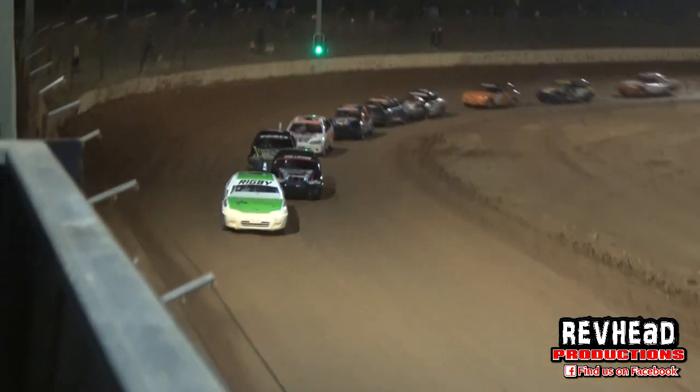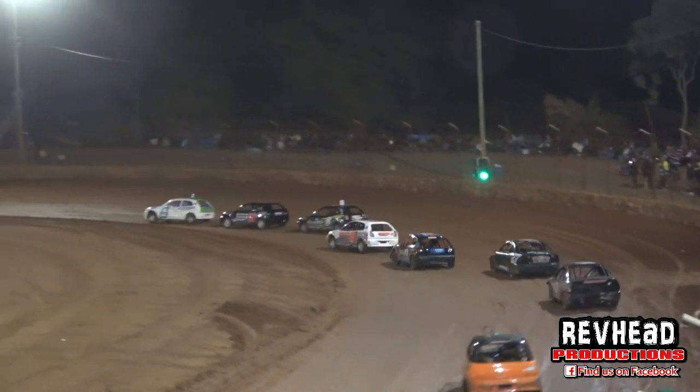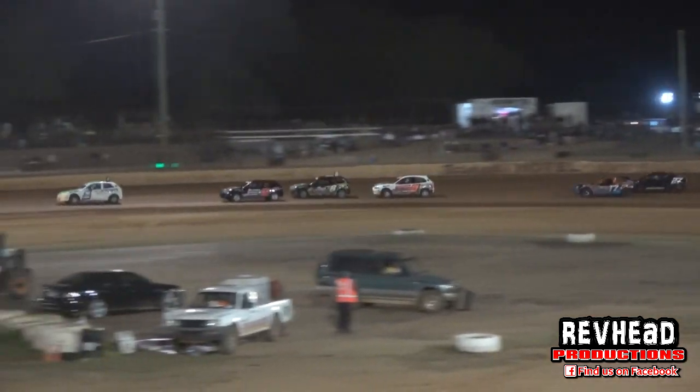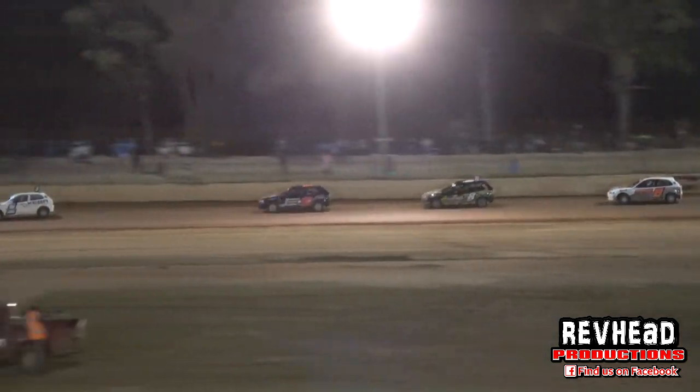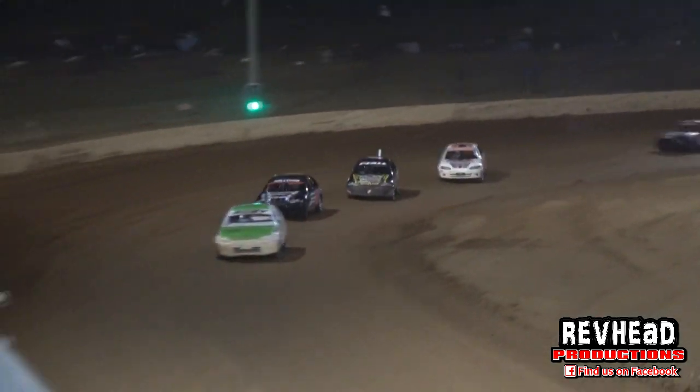But Rigby takes the green flag from Holyman and Peel. Peel's looking racy. Next opportunity to get past the 12 car and up to second spot, see if we can have a crack at the Aussie champ at the lead of the race. Aussie's making moves further back in the pack, around the outside of Headkey. McDonald drags the fence down the back straight. He's sitting in what is 7th spot at the moment.